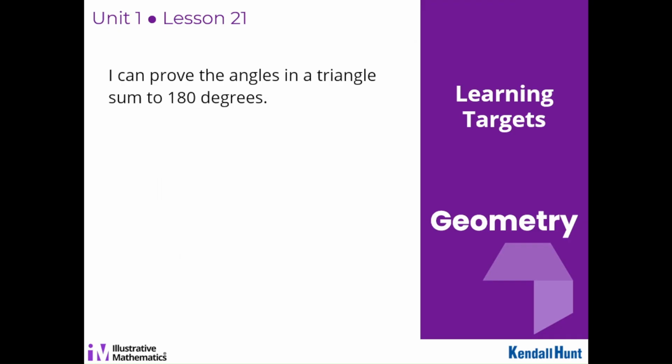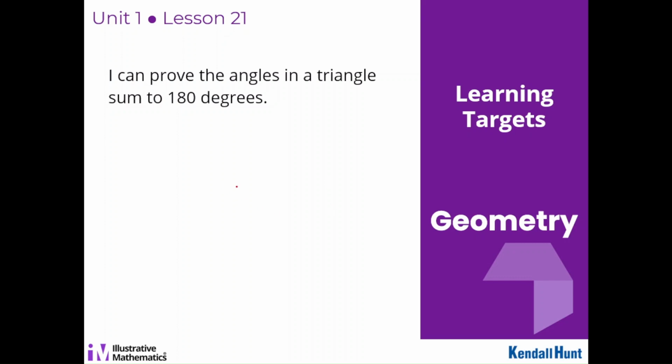So looking at our learning target, the one learning target for this lesson was to prove the angles in a triangle sum to 180 degrees. So I extended that second problem in order to get some of this in there. But I'm going to go ahead and give you another example right here just to show what I'm talking about.